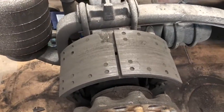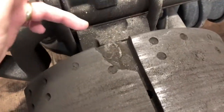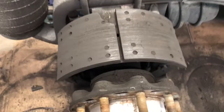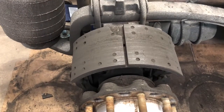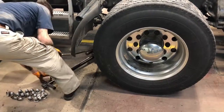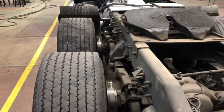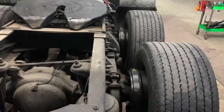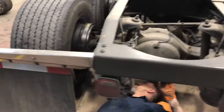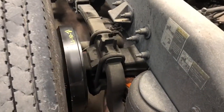Okay, guys, during our initial brake inspection, the reason why we put brakes on the truck, as you can see, I was looking from this side and you can see the big chunk gone. So that's why you always want to inspect your brakes. We got, as you can see, 1, 2, 3, 4 new brake drums and shoes on. Bill's gonna talk about how we go about adjusting the slack adjuster to get your brakes adjusted back up.